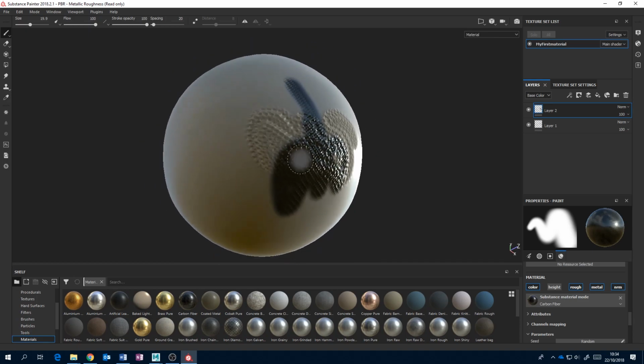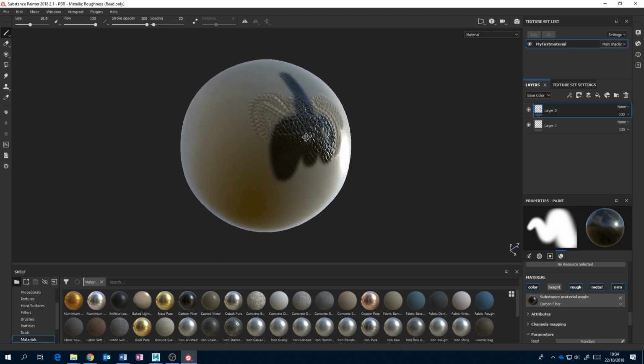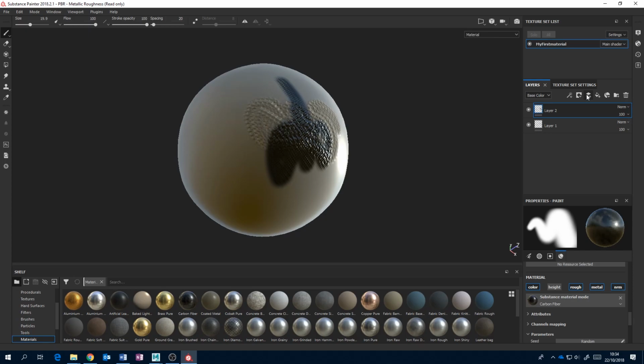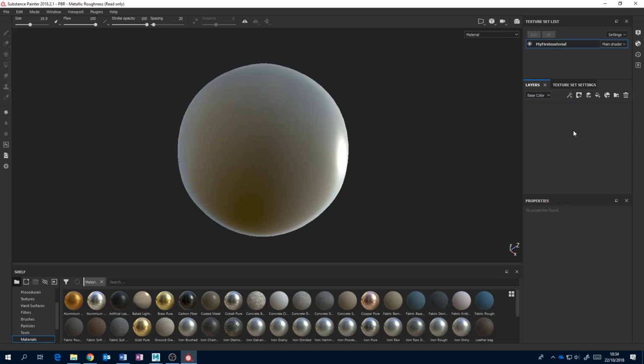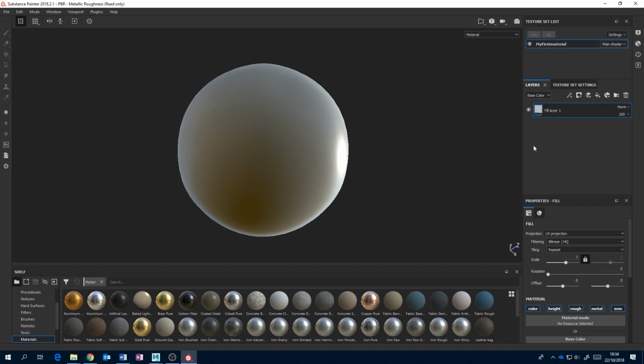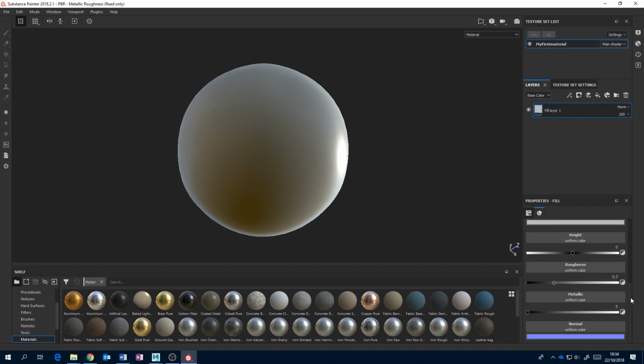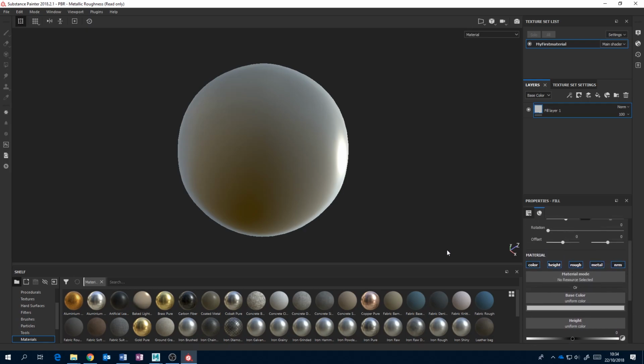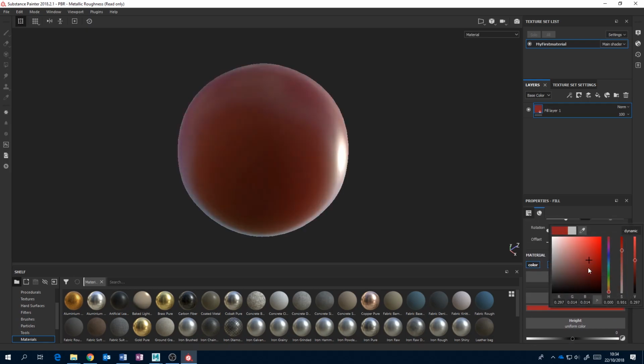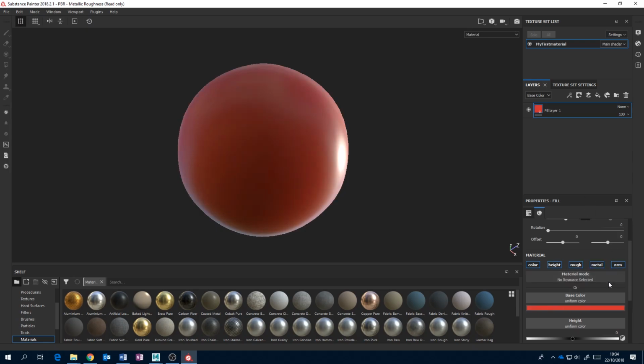Let me show you one more thing, and we're going to get some textures out of Substance into Maya. So we've been painting on transparent layers at the moment. Something that's more commonly done in Substance is to not really paint on transparent layers to begin with, but to just add fill layers, where you flood fill an entire object. So if I click Add Fill Layer, nothing much seems to be different. I've still got the same settings down here, but this time, instead of painting it, if I change the color, for example, it's just going to change the entire object.